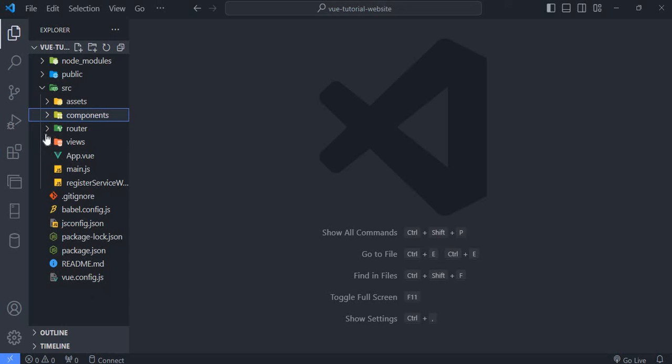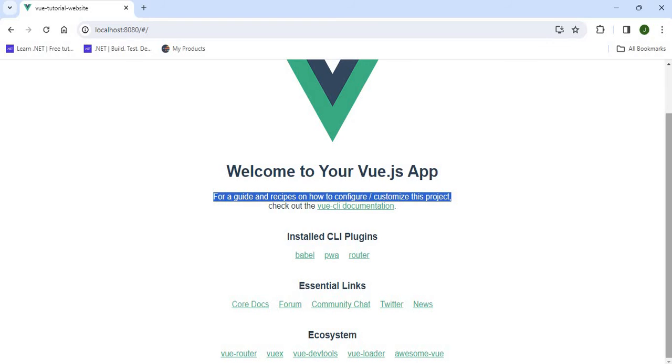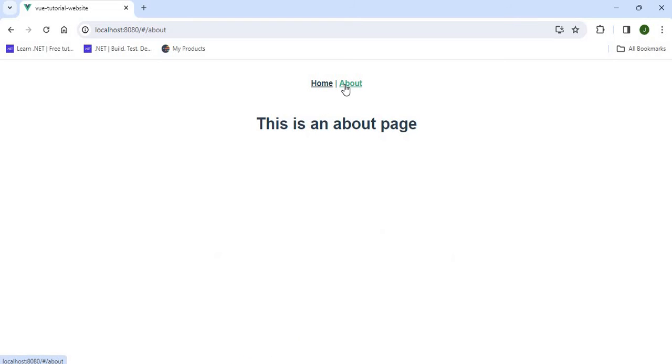All right, next up we have our router folder, and this is where we can create additional routes. Currently we have only two routes, one for home and one for about.